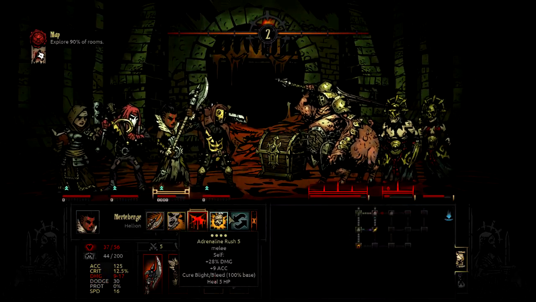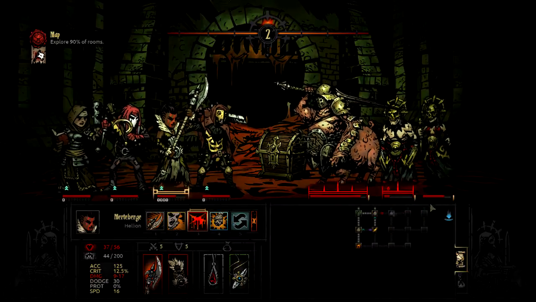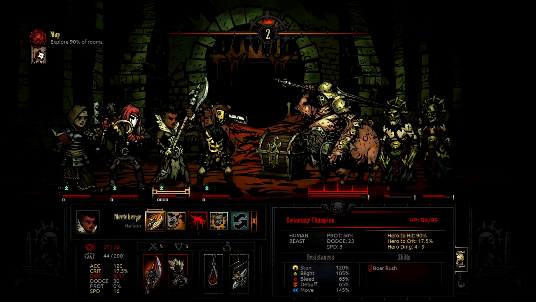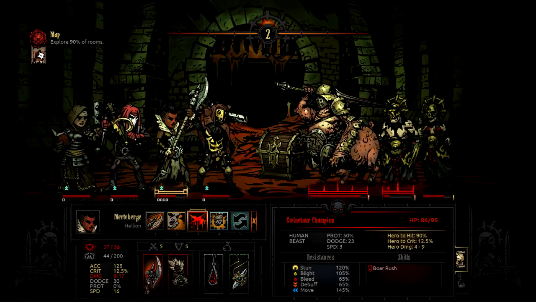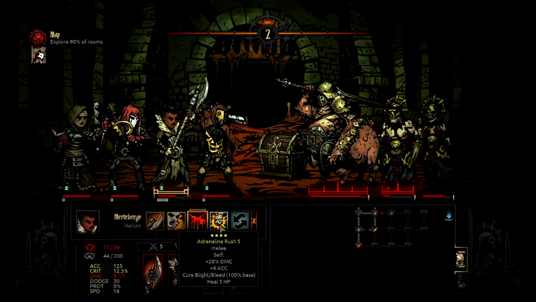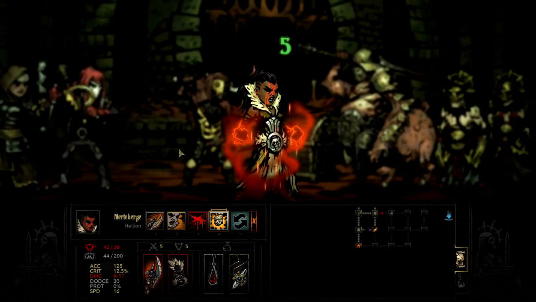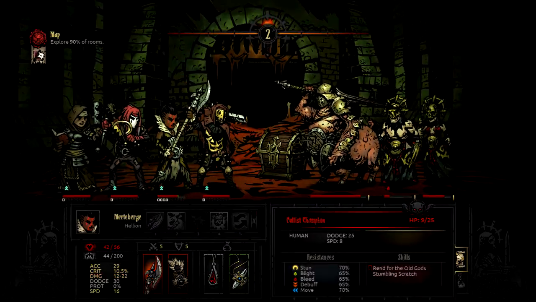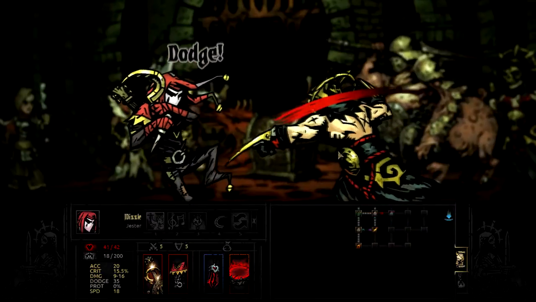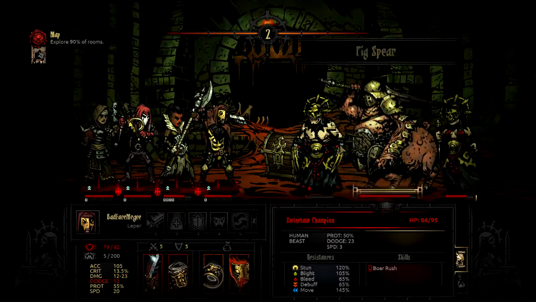50% prot on him. All right. Once again, I don't really want to cut him. I could just cut the pig. I could bleed the pig, I guess. He doesn't have huge bleed resists. I could also just Adrenaline Rush. Adrenaline Rush is a small heal. Okay, so we really want him to bleed out next turn at this point.